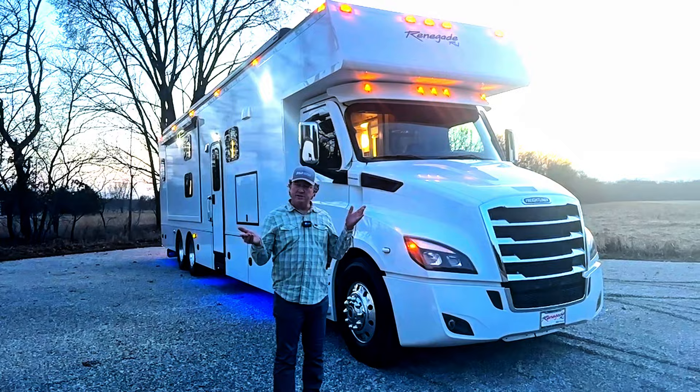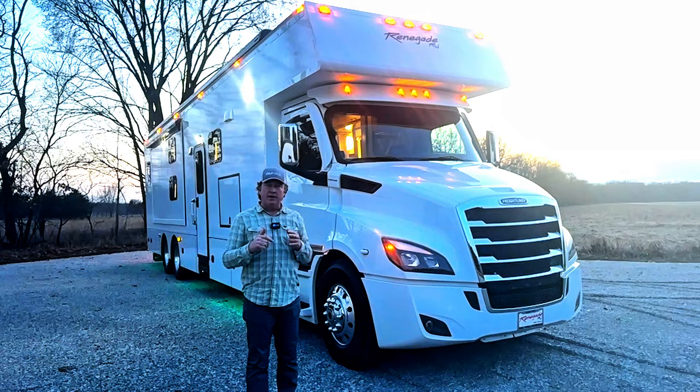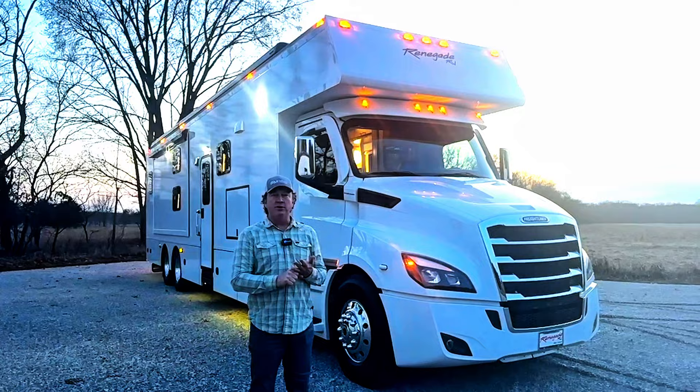Beautiful, pretty much all the way across the country, we're still crazy busy in the coach business. We sold all of our in-stock classics — we only had two. This is our next available classic. This is a CBF, which is our most common floor plan — it is a two-bath bunkhouse and it does have a bunk over as well.